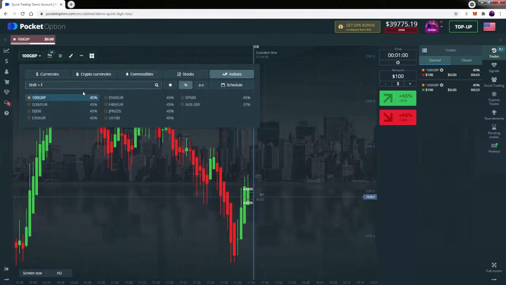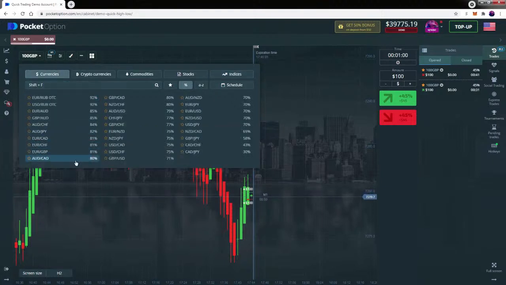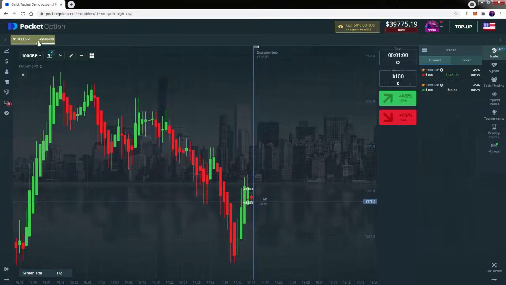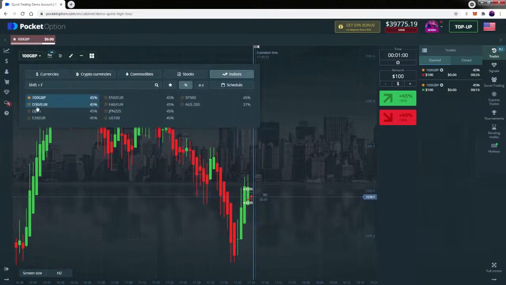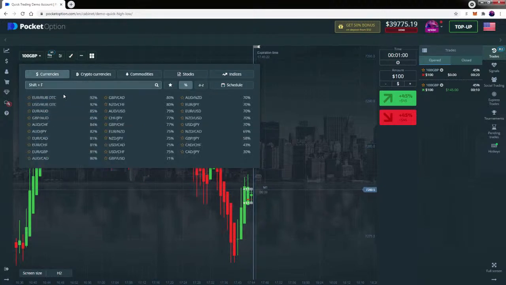All right. So other thing, back to these currencies, or cryptos or commodities or stocks or indices. You see how this is at the top of the screen appearing green or red. To get your favorite pairs to appear up here, you basically press on this star and you can add them. That way you don't gotta keep clicking on the list.